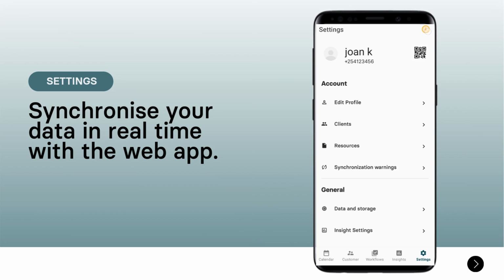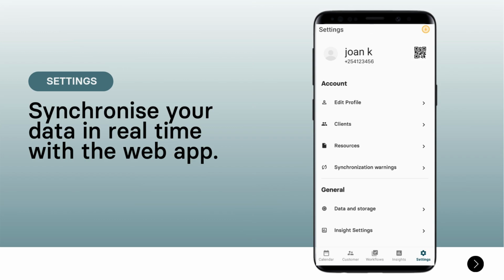By clicking on this, it automatically refreshes the application and allows any activity submitted or client updates to be synchronized and be available on our web application. So by refreshing, you receive information on new updates from the web application, and as well send any updates that have been done on the mobile app to the web application.